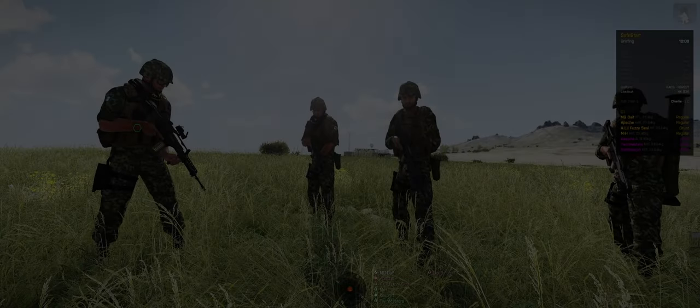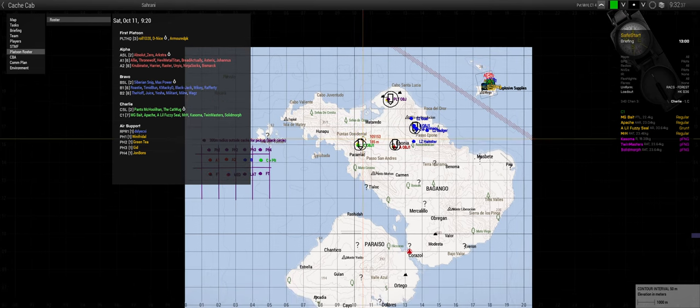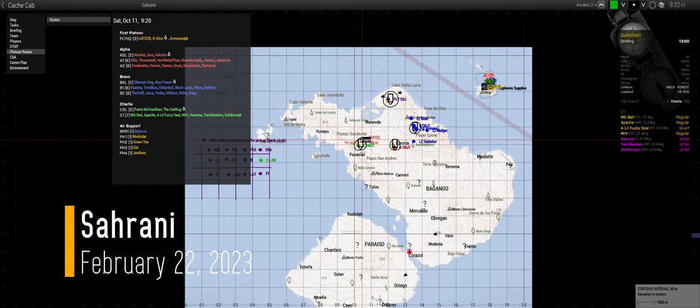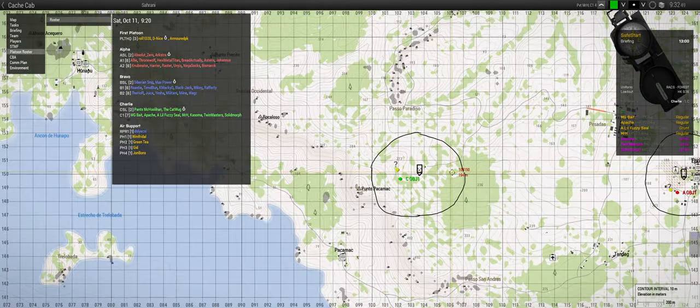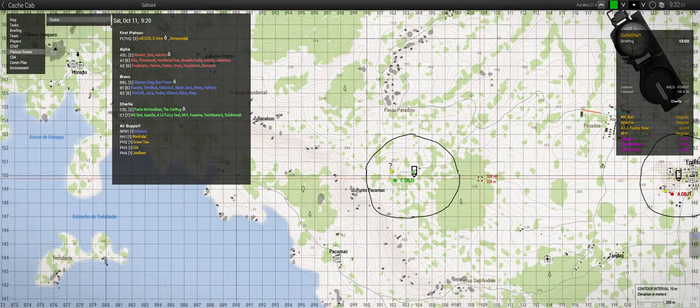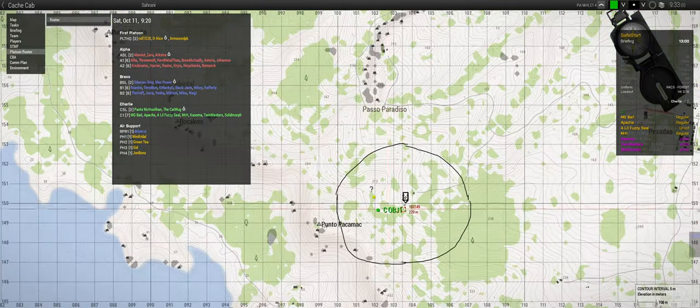Let's take a look at the old map. We're doing an alternate cash cab. We're doing a cache insert. So if you head over to our Charlie Objective 1, we're going to be hopping into Phantom 4. We're going to land somewhere near the objective. It's kind of a rough slope there, so we'll have to figure it out on the fly.